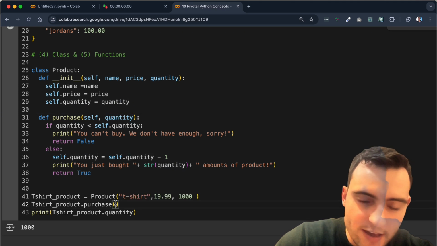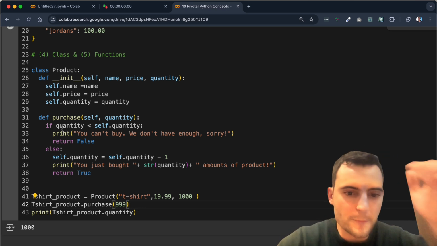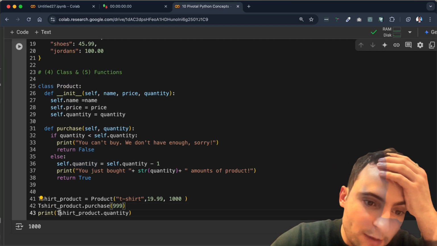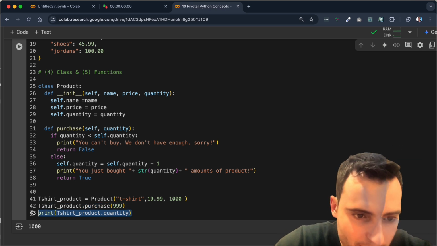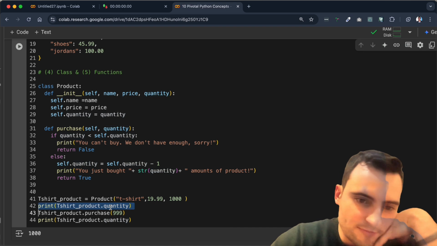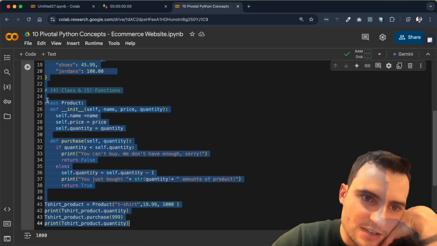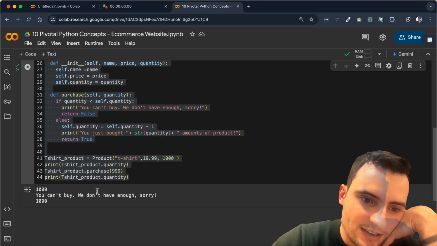So I say I buy 999 of these. When I print this out, I'll print it before and after. It'll start off with 1,000, I'll buy several, and then it'll give me the new quantity. So I'll go like this, and it says 1,000, you can't buy, we didn't have enough, sorry.